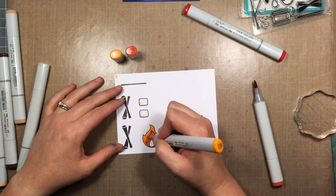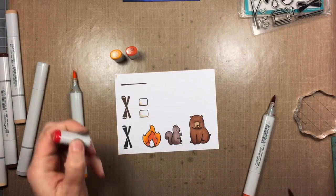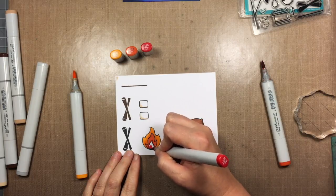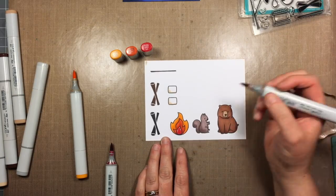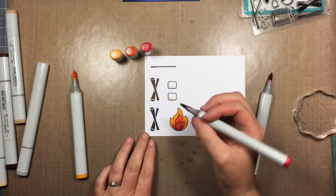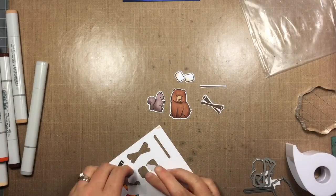I'm going to do the same method with the red in the center. I'm going to trace around that center flame image there into the orange a little bit and then blend it out. And then I'll go back with the red just for the middle. I didn't do any blending in the middle because that red was pretty dark.